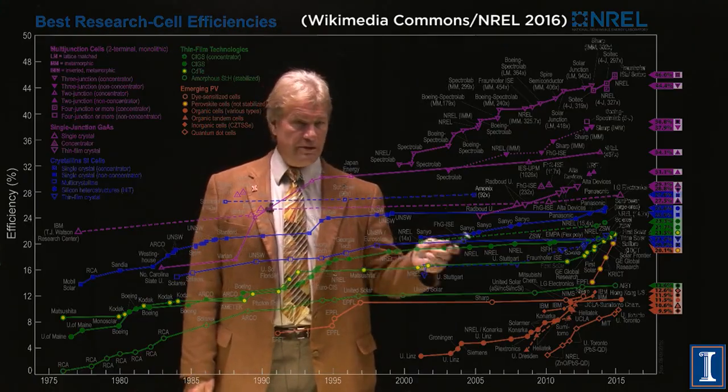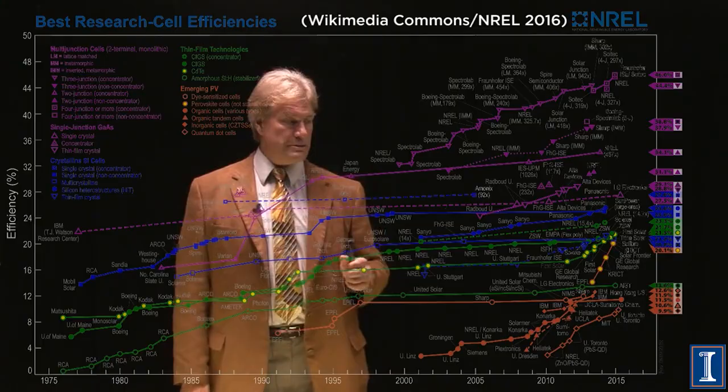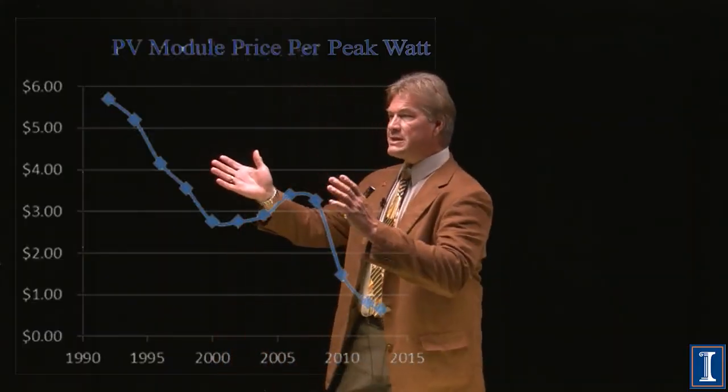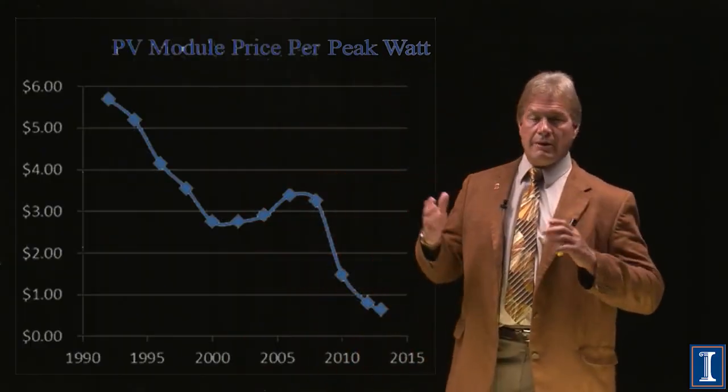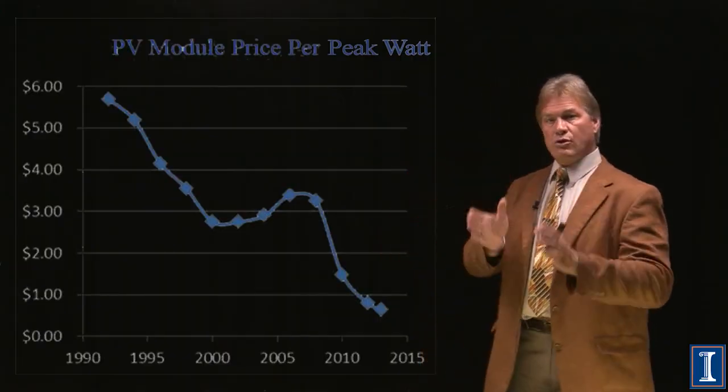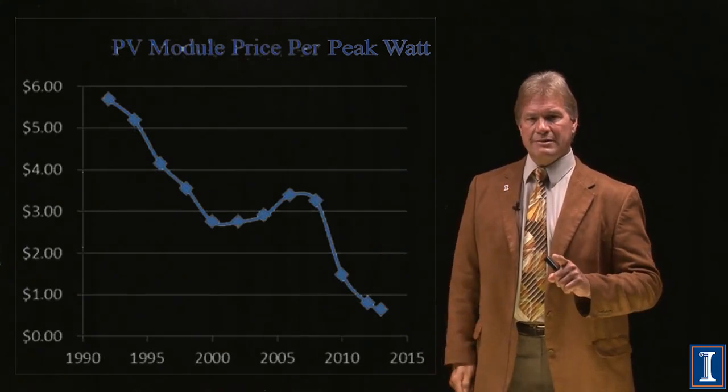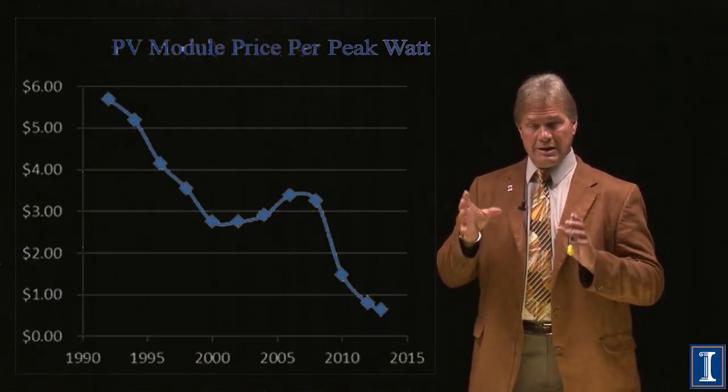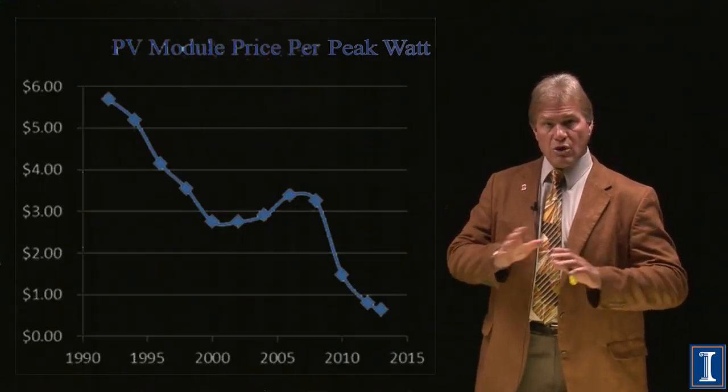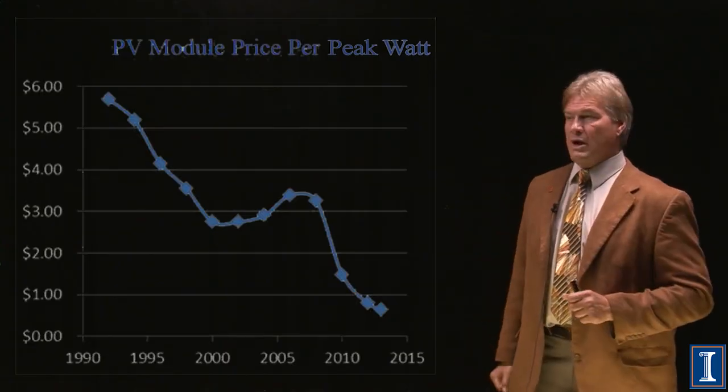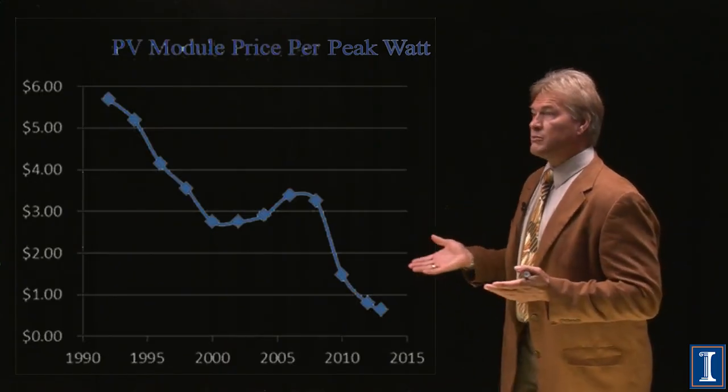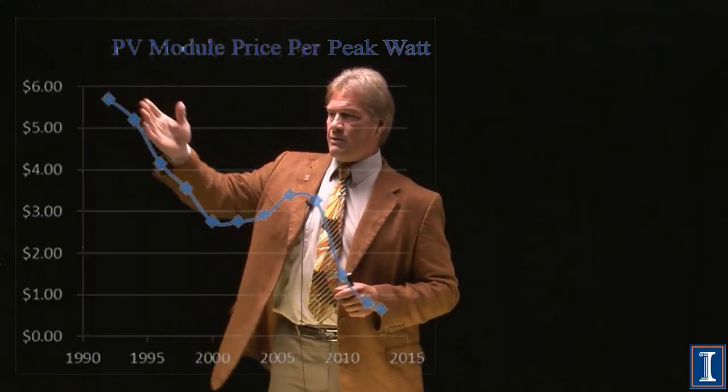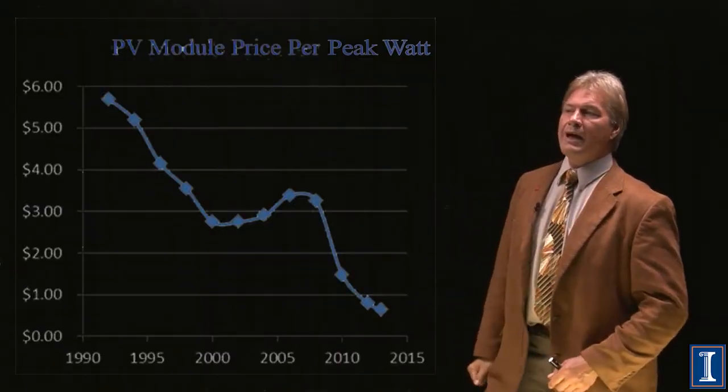The real key here, beyond efficiency, when you look at economics, is the concept of dollars per peak watt. All the efficiency is taken into this graph because I don't care how big the cell was, I'm selling it to you per watt. Well, not exactly per watt. Per peak watt. If I have the brightest possible sunshine on the planet, shining on it, at noon, with no clouds, this is how many watts I could get out. And this is a remarkable graph because we've gone from 25 years ago at $6 to today to under $1 per peak watt.